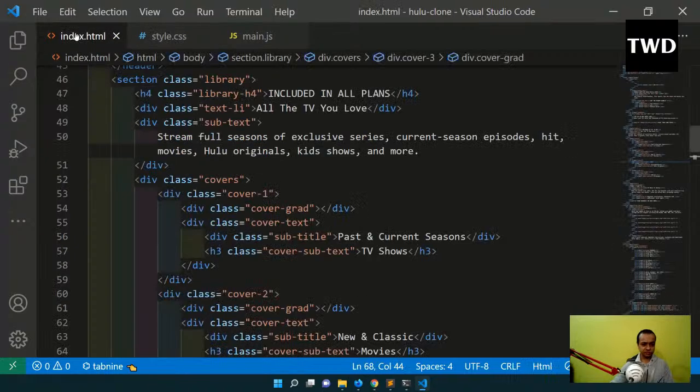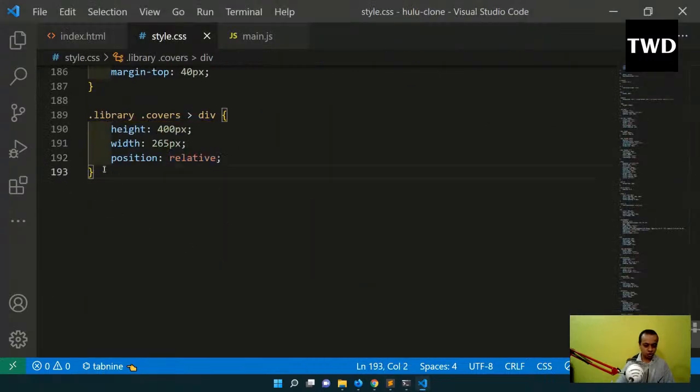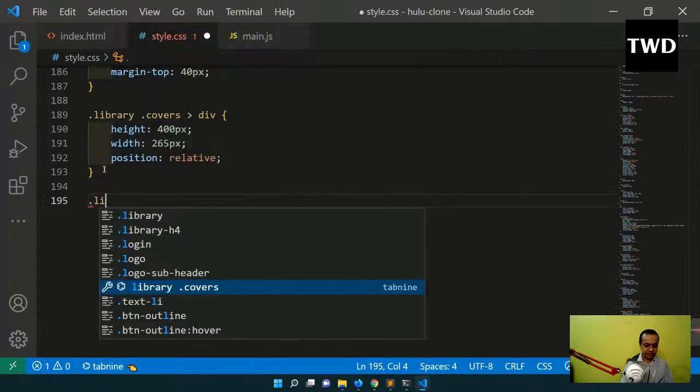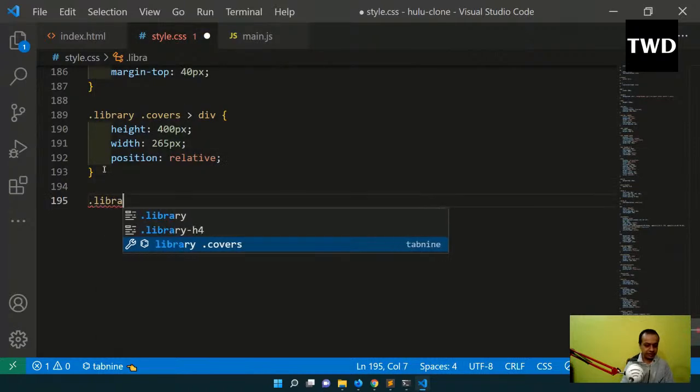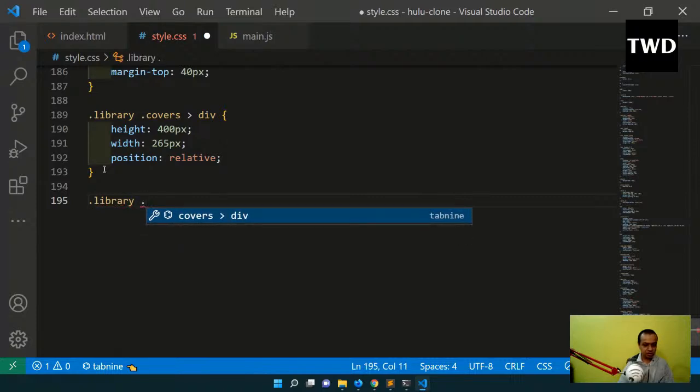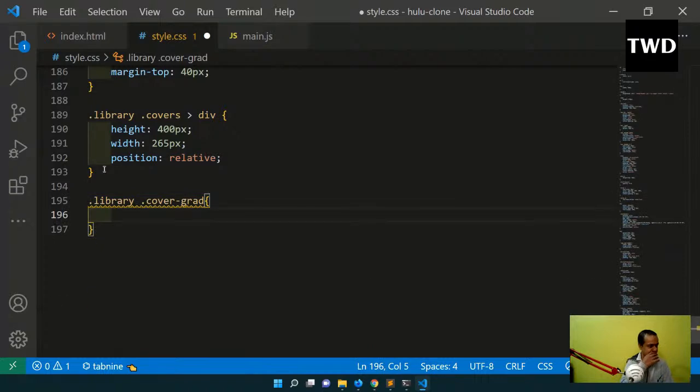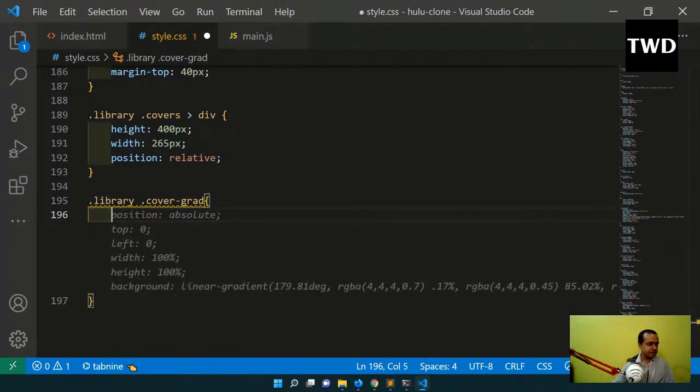Now this cover grads we have to do. Okay, so this thing we are going to do, cover grads. So dot library dot cover grads, and then there will be some background, so we are changing the background and all.